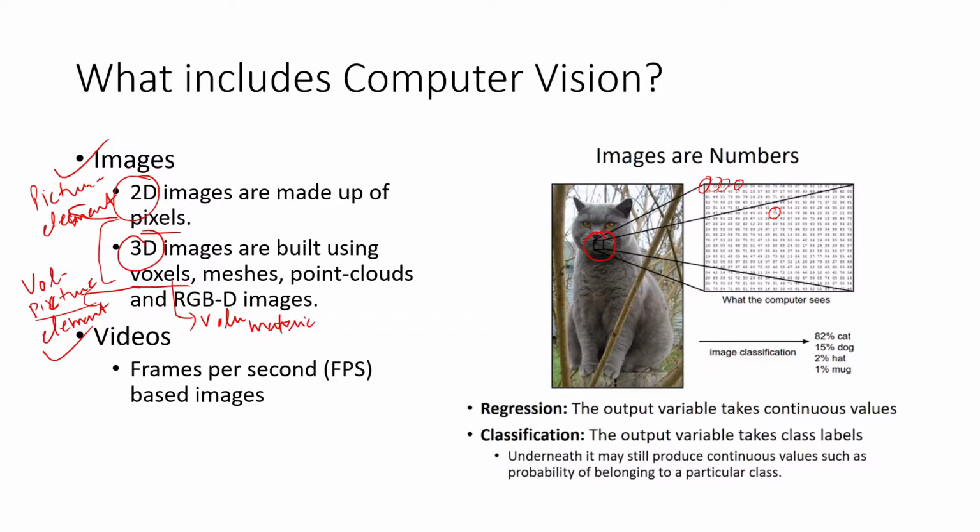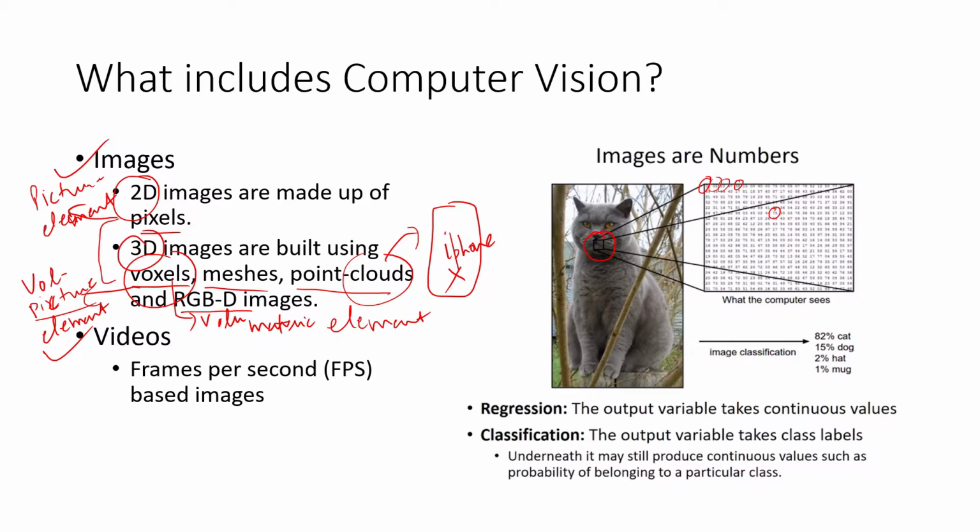So for 3D data, you may say that you want to use volumetric elements or voxels, or even meshes. What is a mesh? You will see, you will even be working on it maybe in the labs. And then the point clouds, then the RGBD. Point cloud is very famous. It became famous with iPhone X. So people who bought iPhone X were told that the iPhone is using this 3D technology which is working on point clouds, and it is trying to do the face recognition based on that.